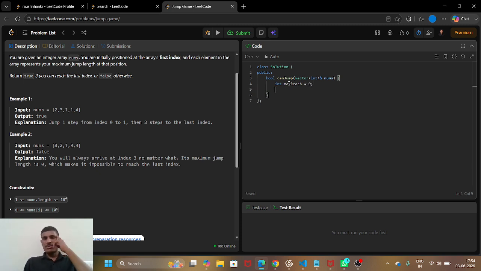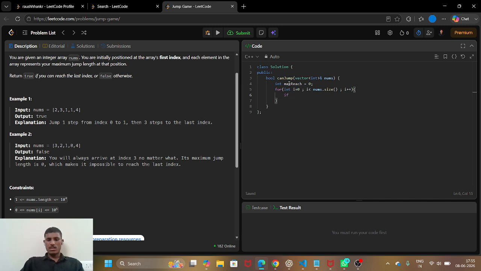After this, we will iterate through this array with a for loop, with i equal to 0, and the condition i less than nums.size, and then i plus plus.